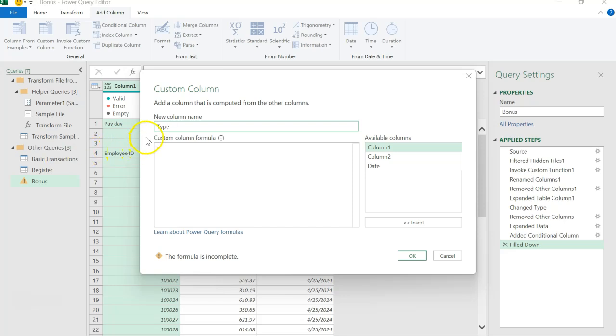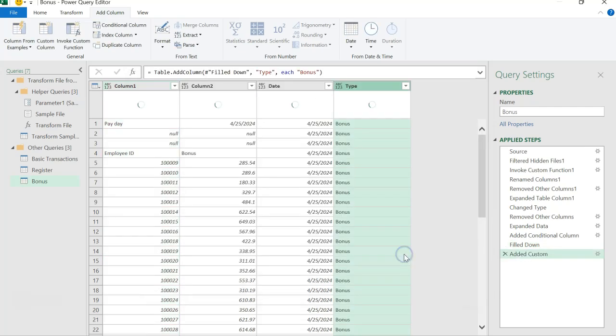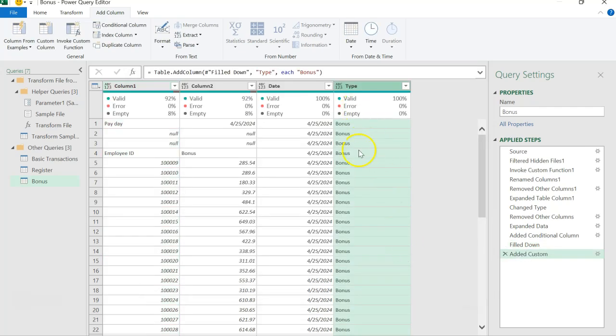Okay, so type for type, exactly as you have it in basic and bonus. So I'll fill this with bonus, which will be the content. I'll go ahead and click OK. So we have our type column in here.